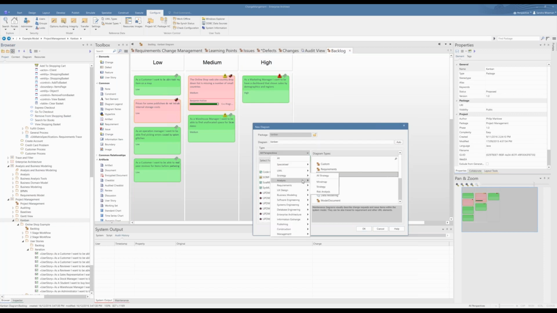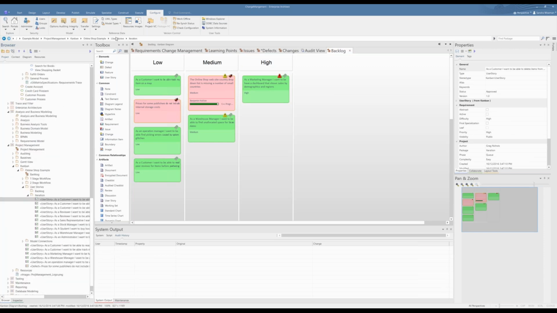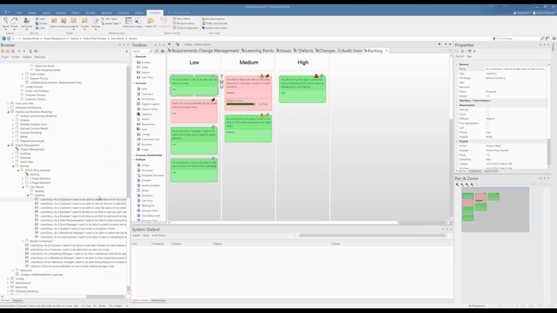We might not have enough time to show all these answers, but just use the existing diagram. We have this Kanban diagram, which has 1 stage, 2 stage workflows. You can capture the iteration, and then there are user stories you can create. This user story could also capture defects, etc. Once the user story is captured, it is not in a separate Trello board or something. It is there in the model repository. This user story can easily be converted into a requirement.